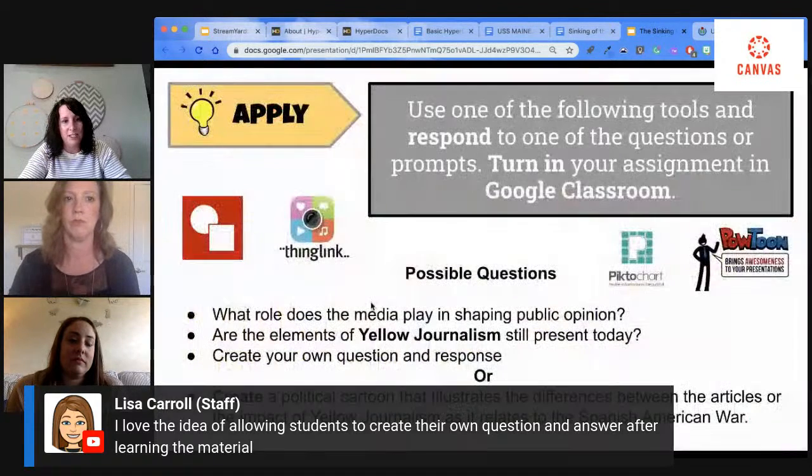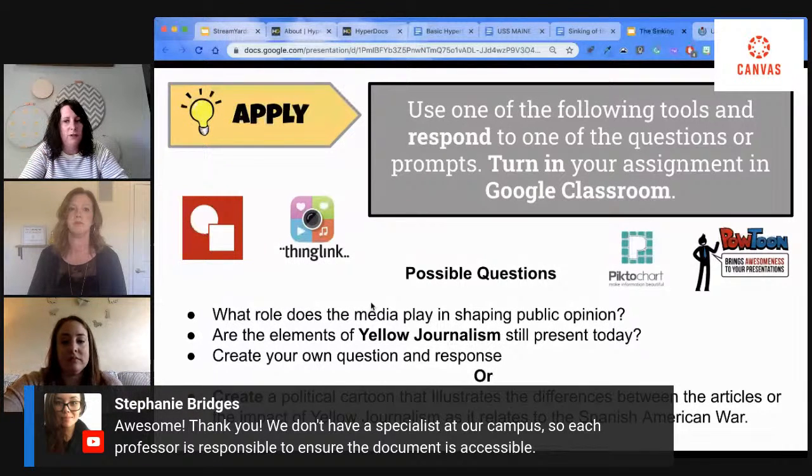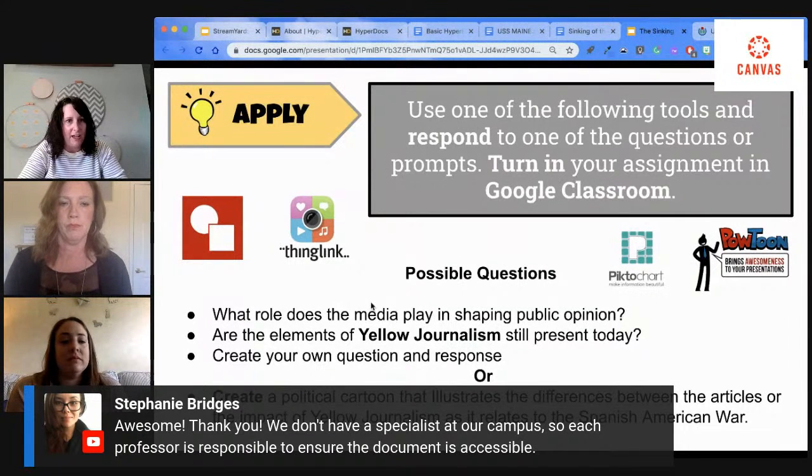When we get to that apply, and he has in there the built-in choices, to me as a district tech integrator, this is where I have to help out our teachers the most. They're really good about finding articles, finding videos, finding things to build that Hyperdoc, but they're very shy whenever it comes to the point of being able to get to the apply. And I said, you know what, that's where you lean on me and lean on others that have tried it.